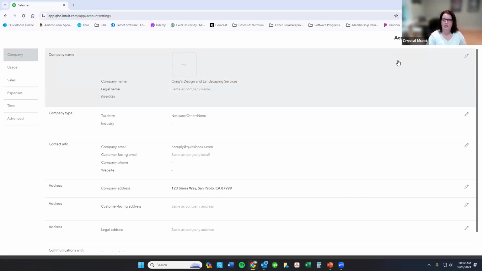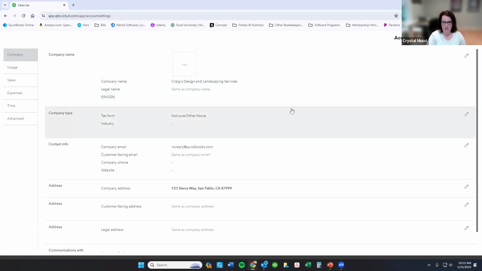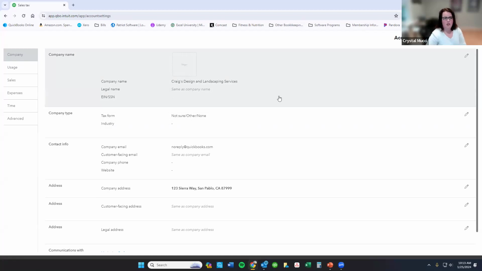So this account settings is honestly one of the first things you really want to do when you set up your QuickBooks account. So if you haven't done so already, go in there, enter in your information, because this is what your customers are going to see, how your reports are going to run, the look of it all. And it's pretty important to make sure that you have the right information in here, although it looks fine sometimes when you're missing stuff.